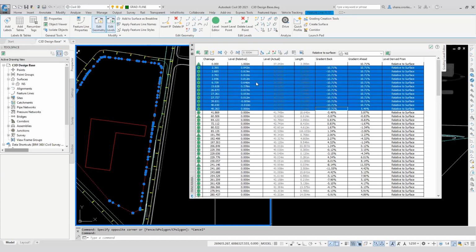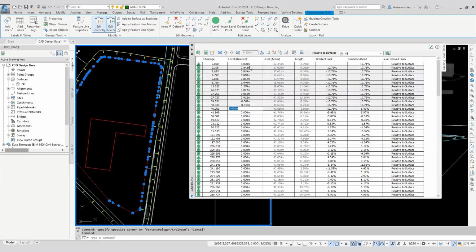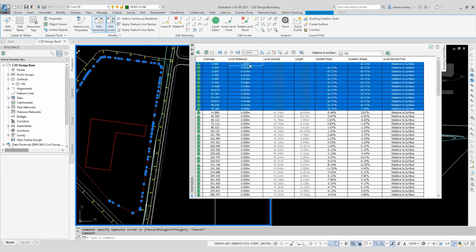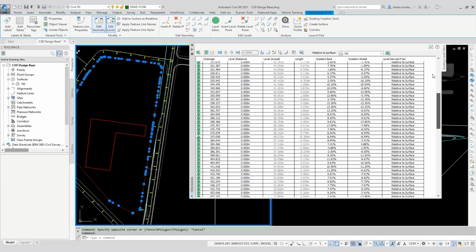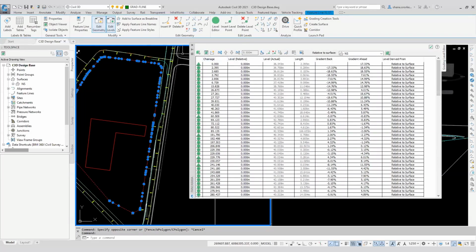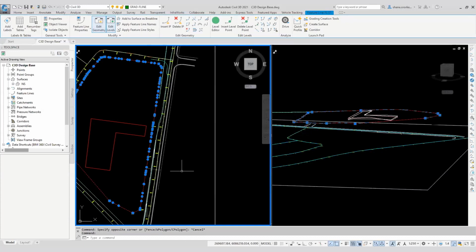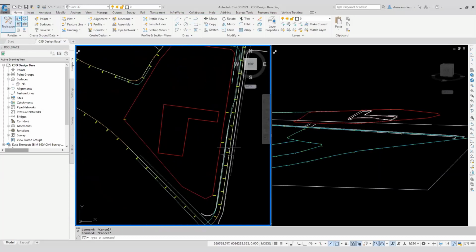Okay, so you've got a lot of capacity here to make change. There's quite a few ways to do edits. I just restored it all to be draped back on the surface. So how do we make use of these? So we've got these two things. We can label them. That's all cool. But I want to use them for volume information.